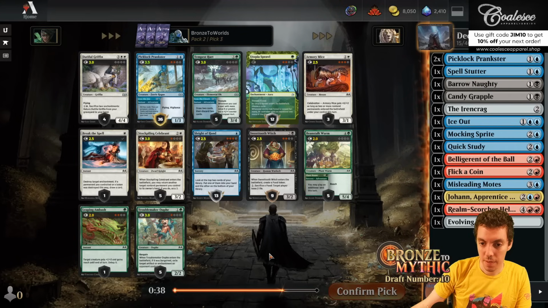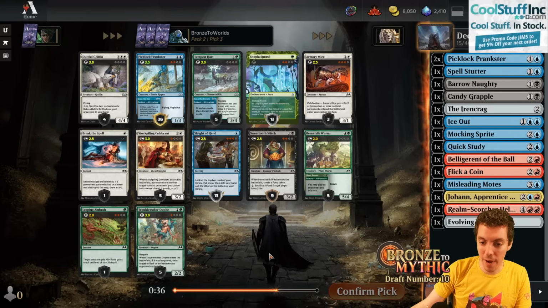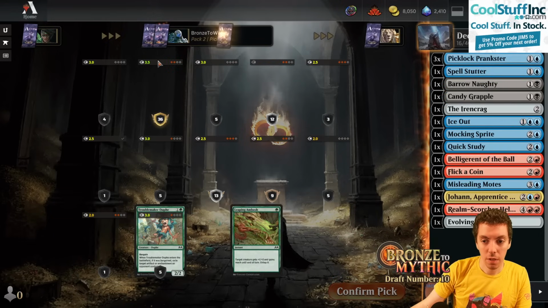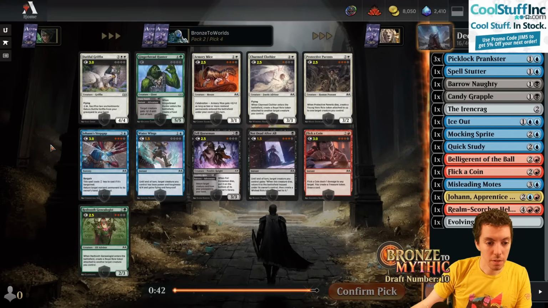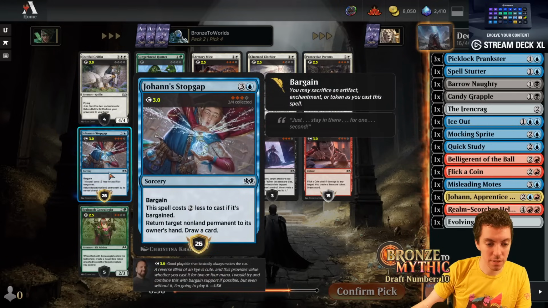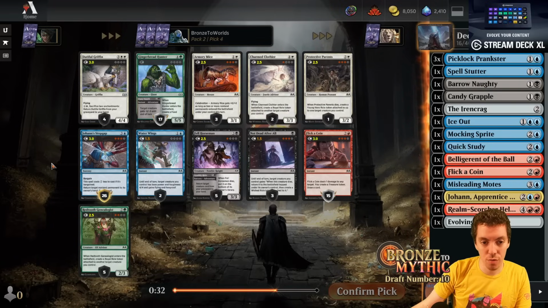Alright, sure. Take Prankster. The only fear here is we're going to mill over our Realm Scorcher Hellkite, but whatever. Most of our good cards are spells. Flick a Coin, Water Wings, or Stopgap. I haven't gotten Stopgap yet. It's got pretty good ratings and reviews.